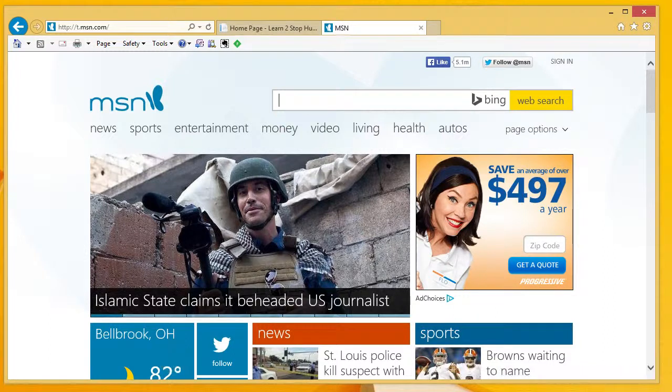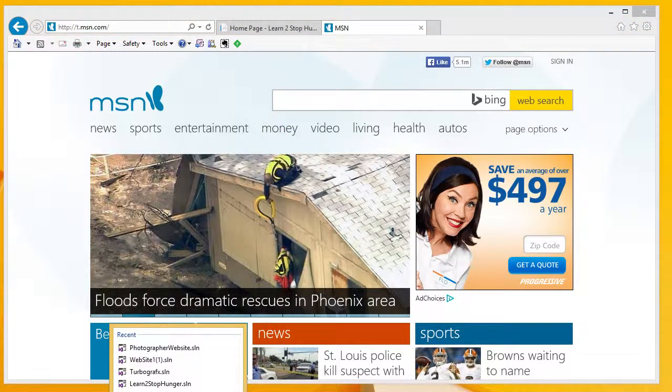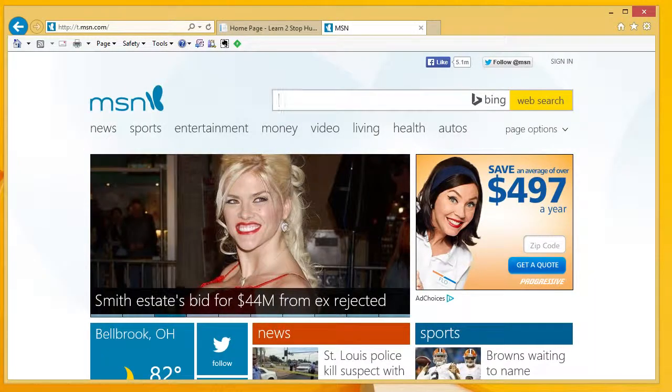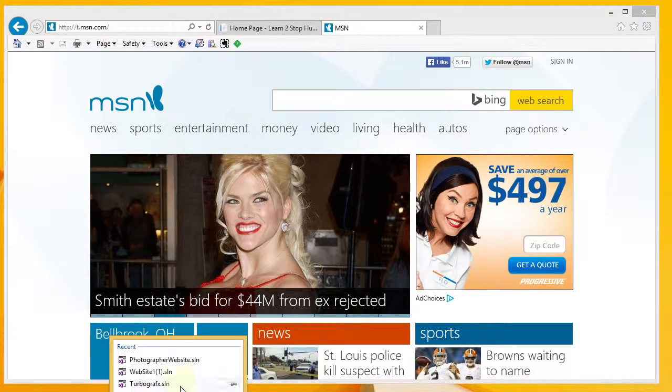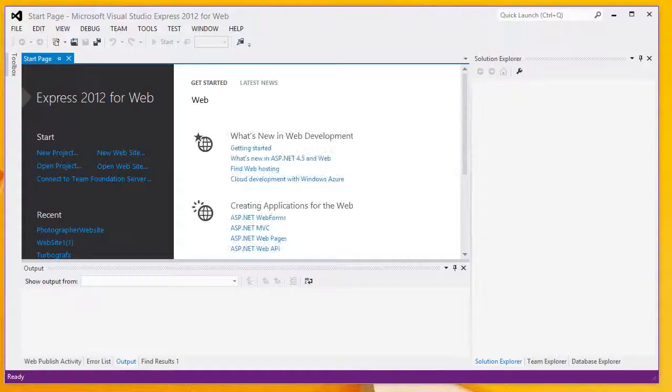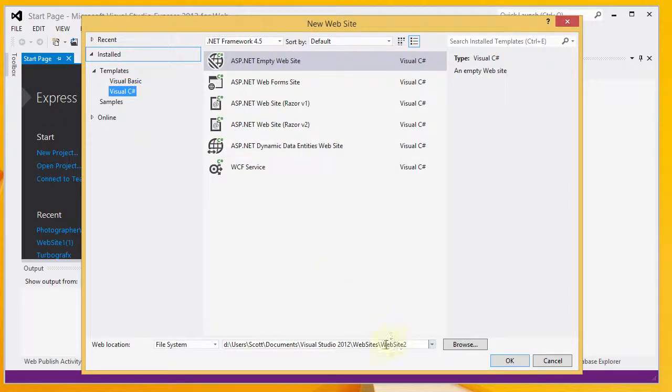And now the next thing that I'm going to do is to go ahead and create a new website. And I use Visual Studio Express for web 2012. You can use other tools, even simple tools like Notepad or Notepad++ would be fine. Eclipse is another favorite that some people use for development purposes. So I'm going to go ahead and say new website, and then I'm going to go with the ASP.NET empty website and specify a name of cameras, because this is a website that focuses on cameras and photographers.